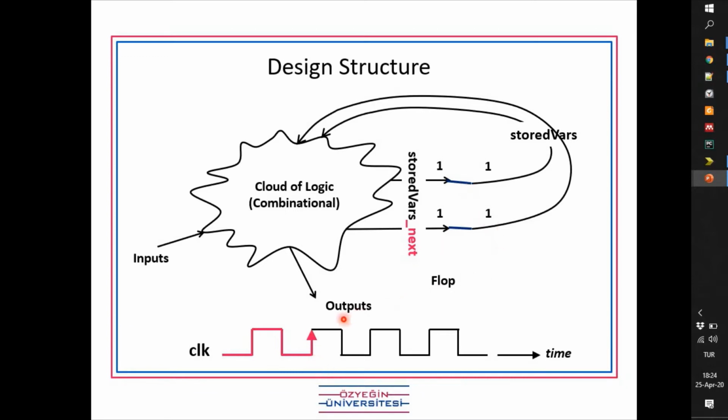So in this way, we save values and that value is used again here before the next trigger, before the next rising edge, positive edge. We call it positive edge. It's a rising edge. Okay, so that is how sequential circuits work. They have a combinational part that makes the decisions between the stored element and input, and it provides us what to store and what to output. So the stored values are dependent on the clock, and everything that is done here has to be ready before the positive edge. Okay, when the positive edge comes, it's saving it.